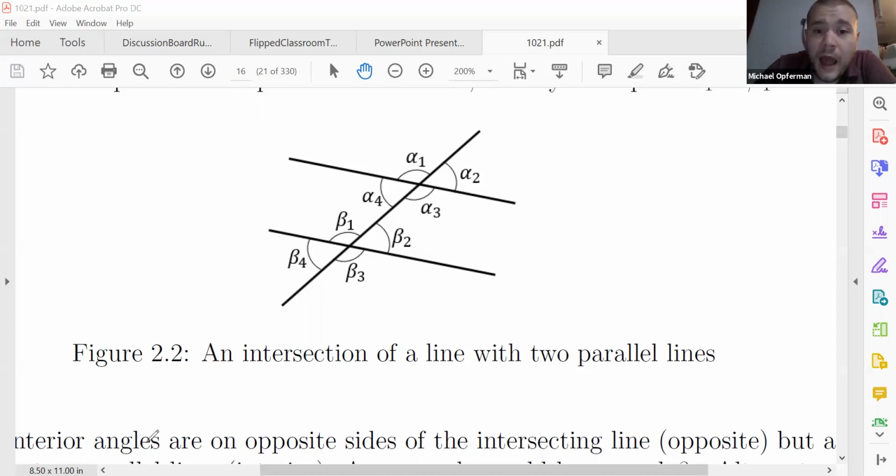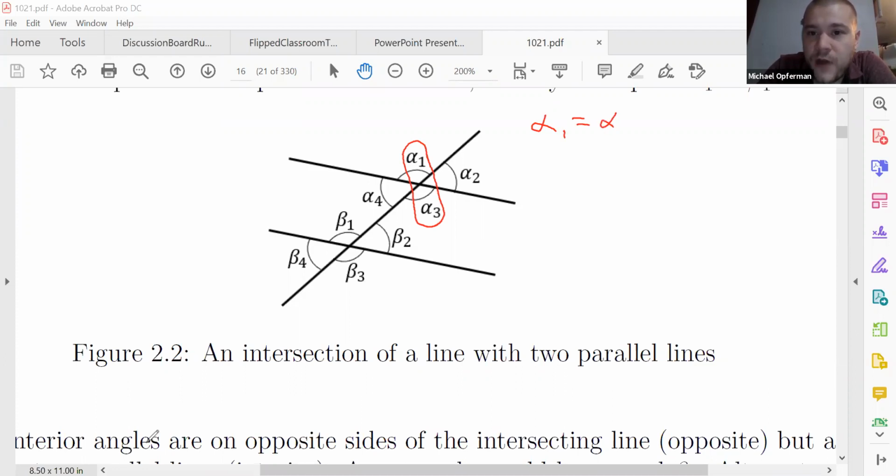So I have a total of 8 angles marked here where all these different lines intersect. Which of these angles have special relationships with each other? Let me go over a few of the relationships that come up a lot. 1, angles that are opposite of each other across an intersection are equal to each other. So for example, alpha 1 and alpha 3, those guys are equal.